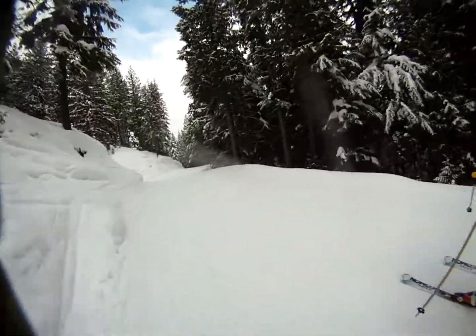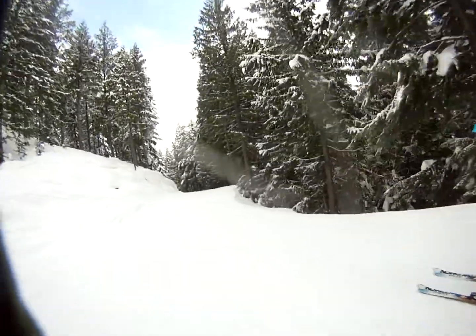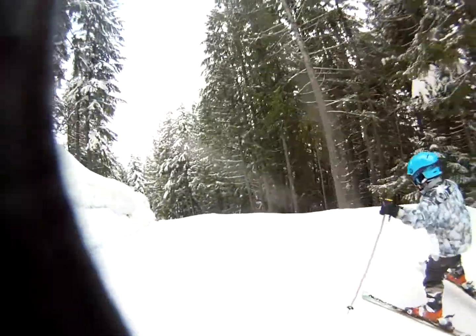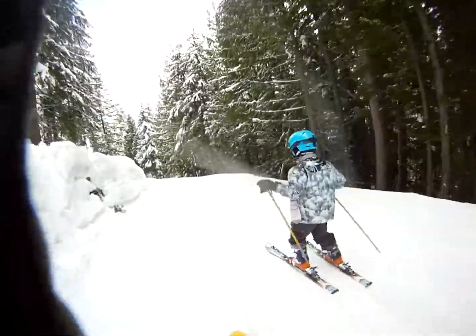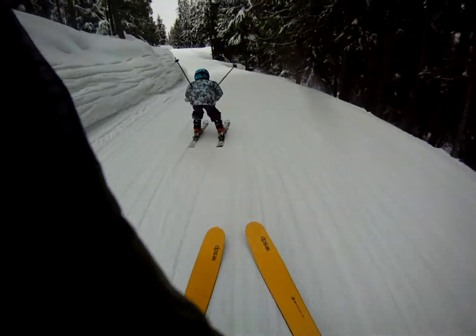Keep going, double pull. My leg kept on going that way for a second. Okay, don't sweat it. Don't worry about what happened. Just focus on what's happening, okay? Don't worry about the past. Just worry about the present. Things are going to happen. All you got to do is do your best in the moment.